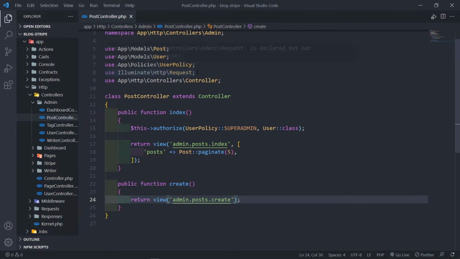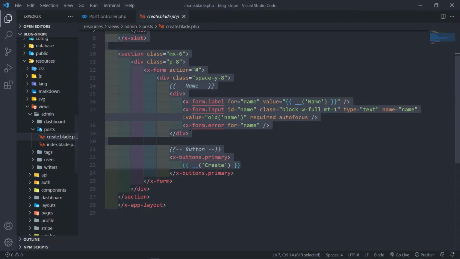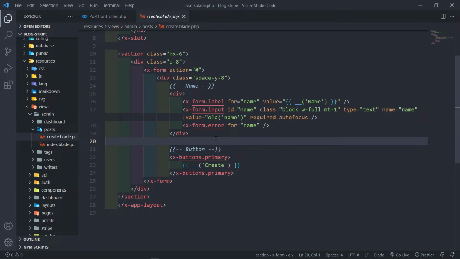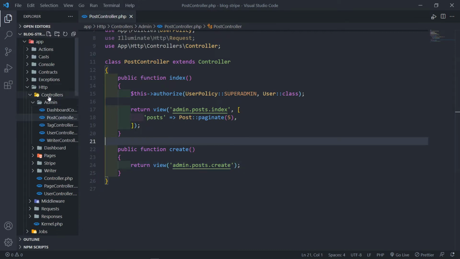I will do that in the next episode because there's quite a number of things we need to do. I need to bring in the editor, and I also need to use choices.js to display all the tags while you choose them. So we're going to do that in the next episode. But for now, I need to update my post policy.